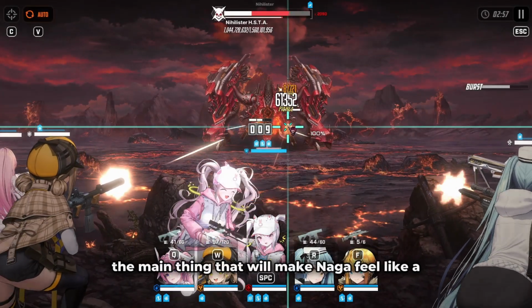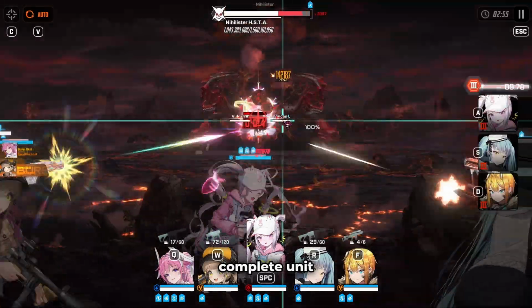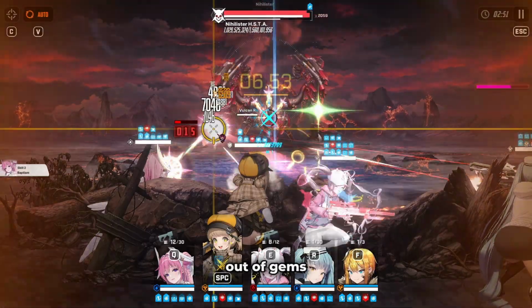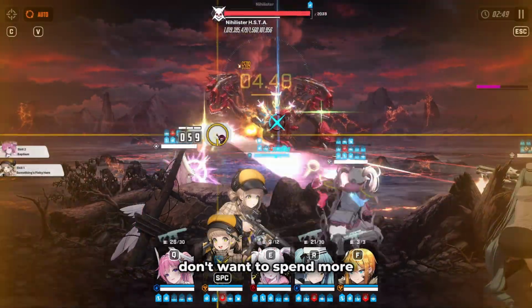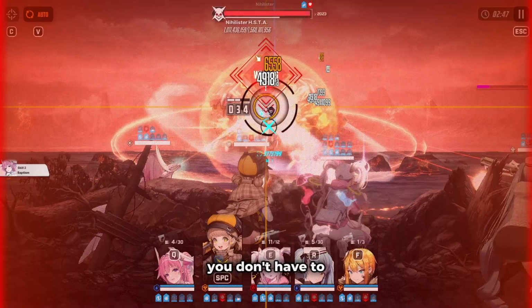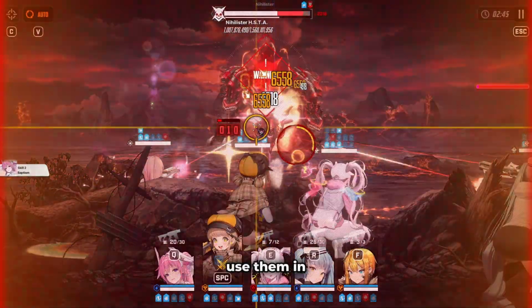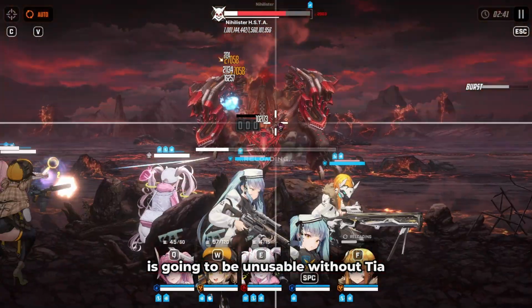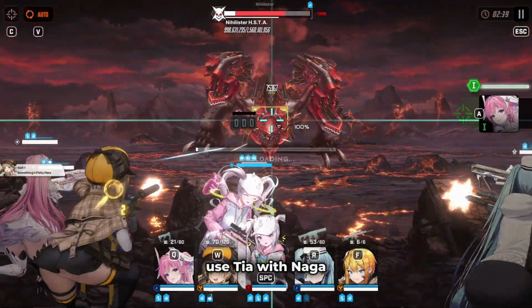Now let's talk about the main thing that will make Naga feel like a complete unit, even if you don't have Tia. So let's say that you managed to get Naga, but you ran out of gems, or you simply don't want to spend more gems on Tia's banner. The good thing is you don't have to. Yes, you are incentivized to use them in the same team, but that doesn't mean that Naga is going to be unusable without Tia.